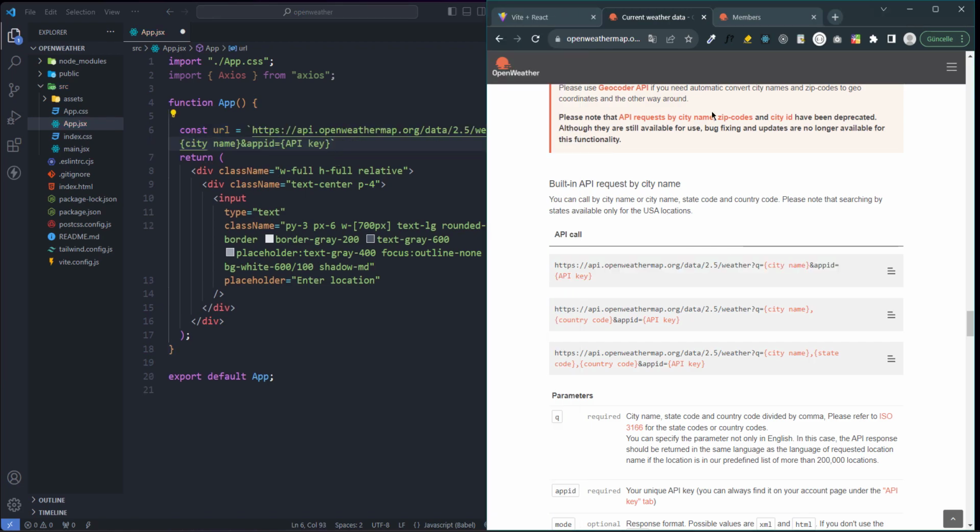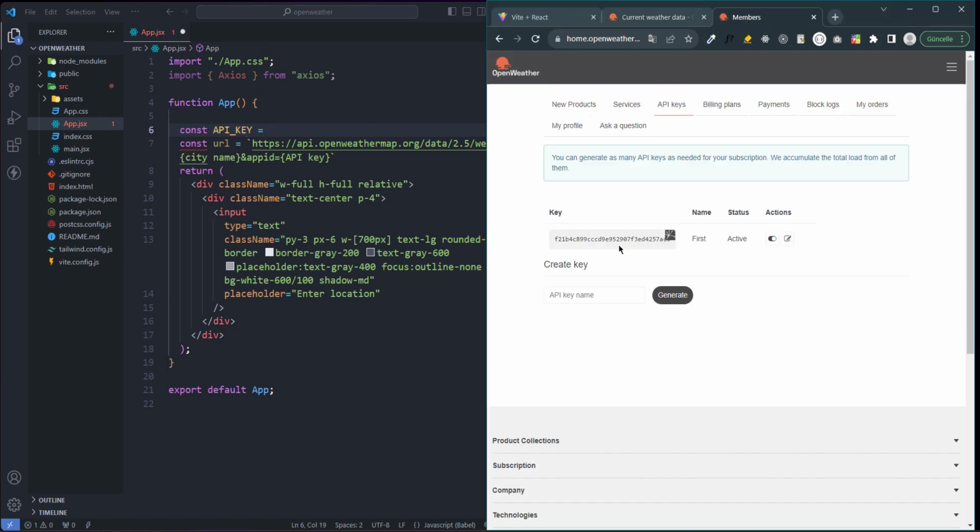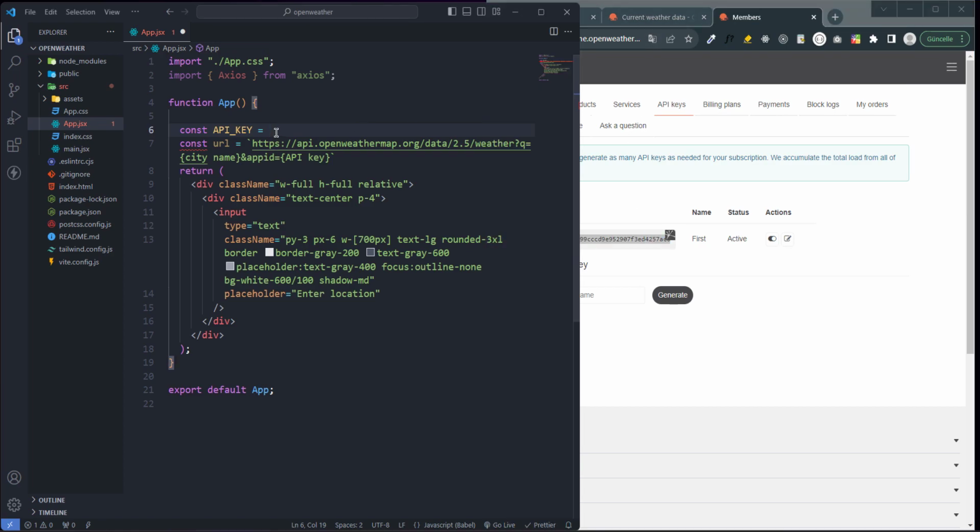And after that, then I create a variable called API key and add the API key, and I copy that. I copy my API key and paste it, and I delete the city name, and I use template literals.